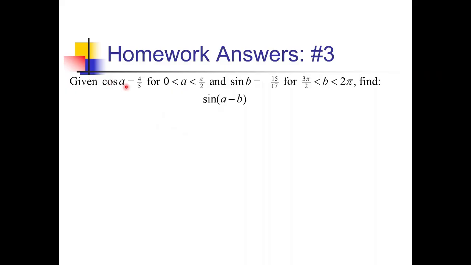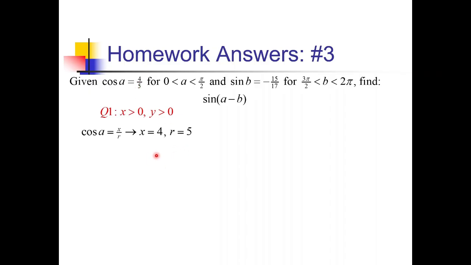So let me figure out x, y, and r and where those are positive and negative based on this quadrant here. And then I can figure out with Pythagorean theorem what the sine of a is. So 0 to pi over 2, that's quadrant 1. X and y are both positive there. Cosine in general is x over r. So since x is positive, x is positive 4. And r is always positive. It's positive 5 in this case.